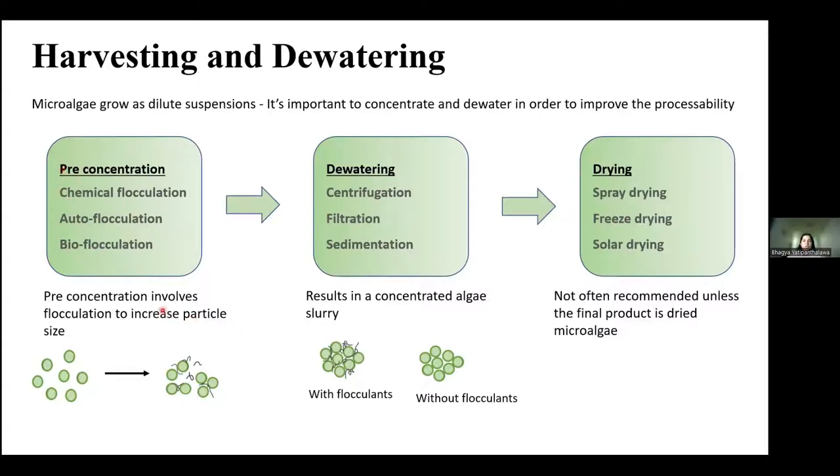using flocculation. But it will consume more energy and time as the water content is higher and the particle size is lower, but will give us a more pure algae concentrate. On the other hand, if you use flocculant, the dewatering step would be easier, but the algae slurry will contain the used flocculants intact. So it's again a matter of finding the best suited optimal process for your product.